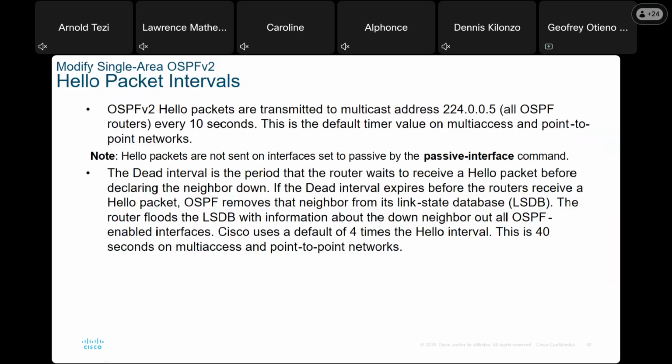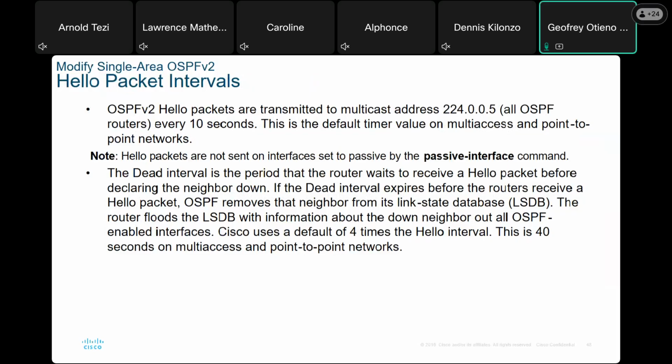And again, if the interface has been set to passive, then you will not be able to receive the hello packets. Don't make the mistake of setting passive on the interfaces that connect router 1 and router 2, or router 2 and router 3. Don't make that mistake, because it means we'll not be communicating. You'll not be receiving my updates, and I will not be receiving your updates. Passive interfaces are set on the LAN, where the switch and the PCs are, but not in between the routers. Take note of that.